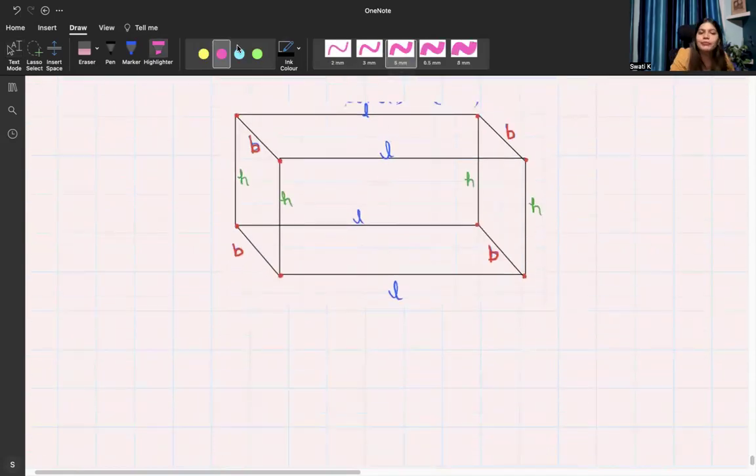Okay, so we have talked about perimeter already. Now we can go to the total surface area. Let us understand what is the meaning of total surface area first. That I'm going to make you understand with the help of a book that I have, which is, of course, cuboid in shape, right?